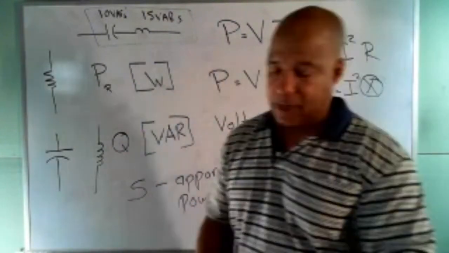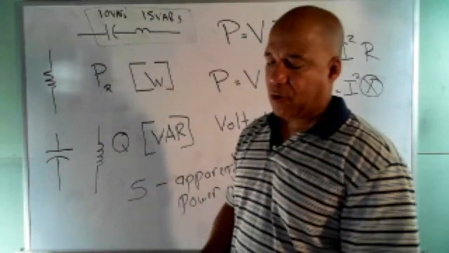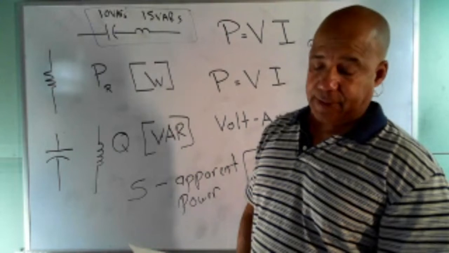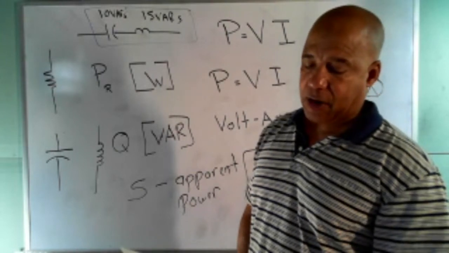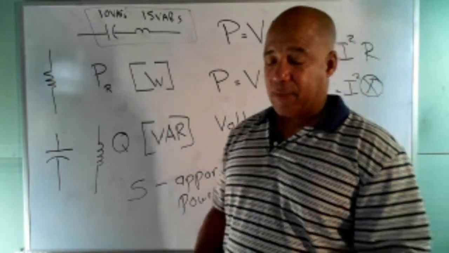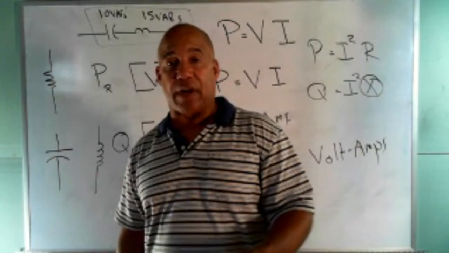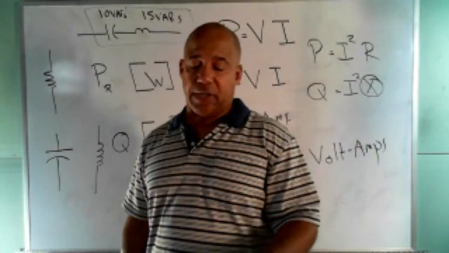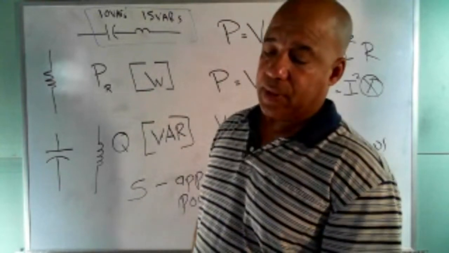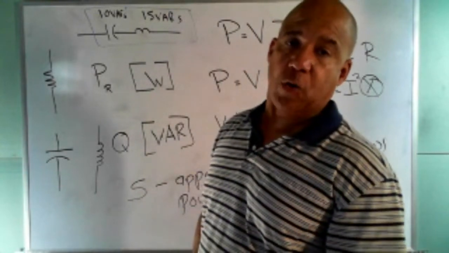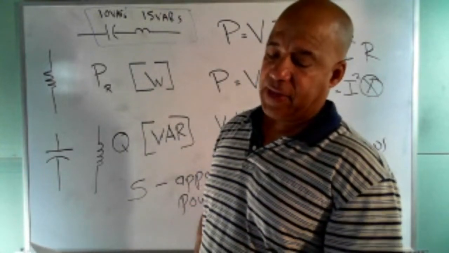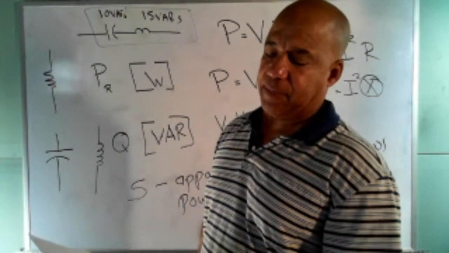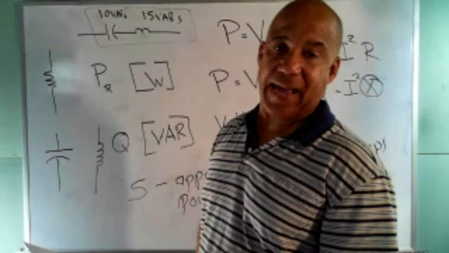So the first thing they talk about there is true power or resistive power, and they give you various ways to calculate it. Then they go down and talk about reactive power. Now, reactive power is also called imaginary power. I'll tell you why in a little bit. They show you the symbol Q, and the unit is the volt amp reactive, VAR. And notice in the parentheses it says inductive or capacitive.